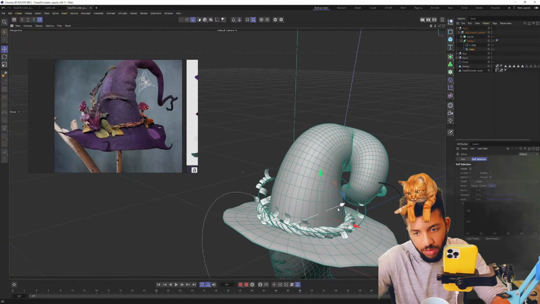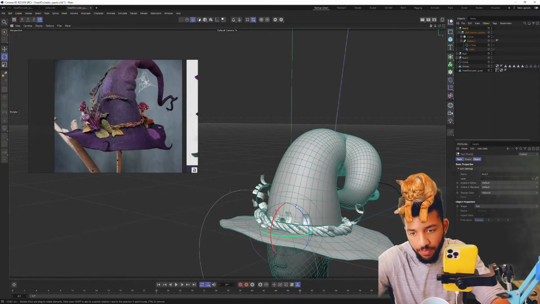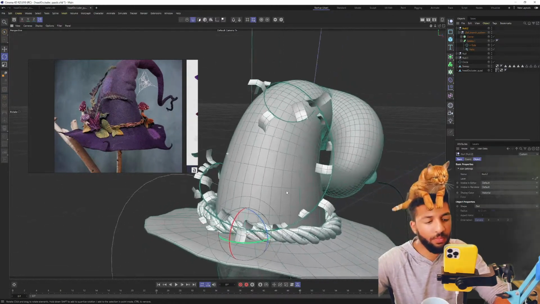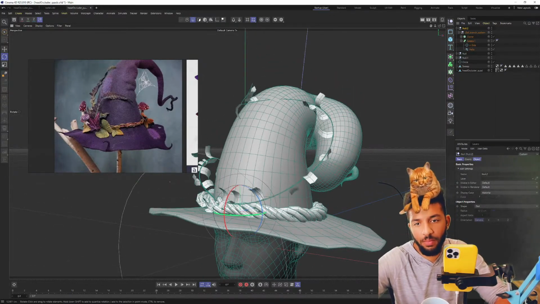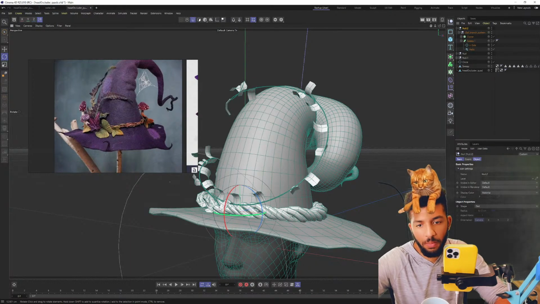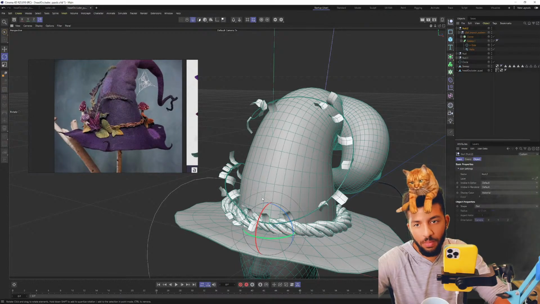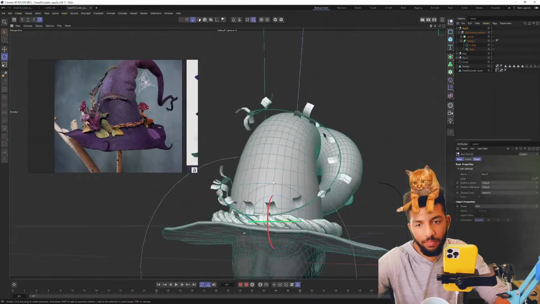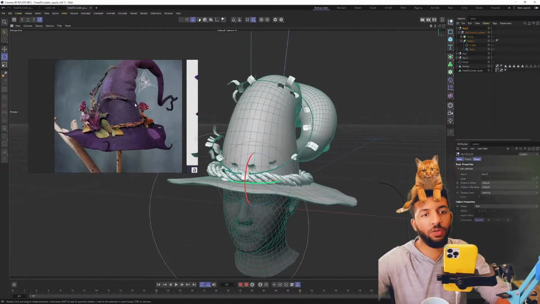So this one, I'm going to use this to start wrapping around the other side of the witch hat. All right, there we go. So we got these two little coils.